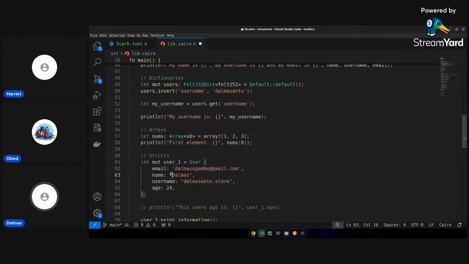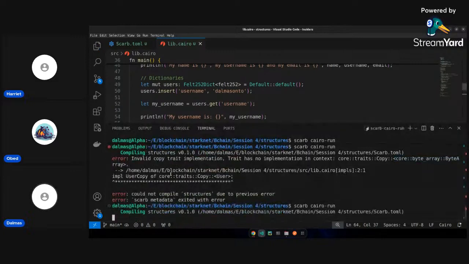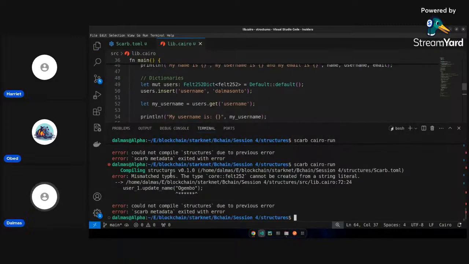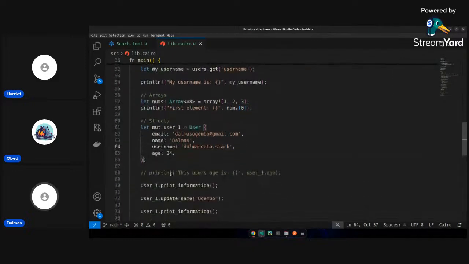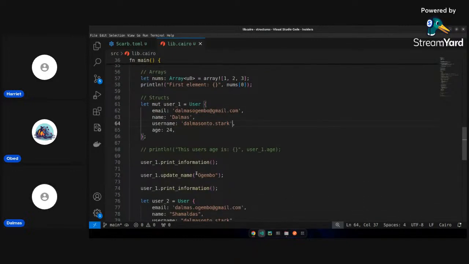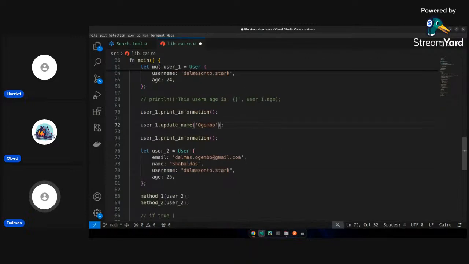And here I'm just going to convert this from double quotes to single quotes, like that. I do have Ogembo still in double quotes. Where's that? Oh, here we go. So we'll have to make sure I change everything, otherwise we are about to have several problems here and there.